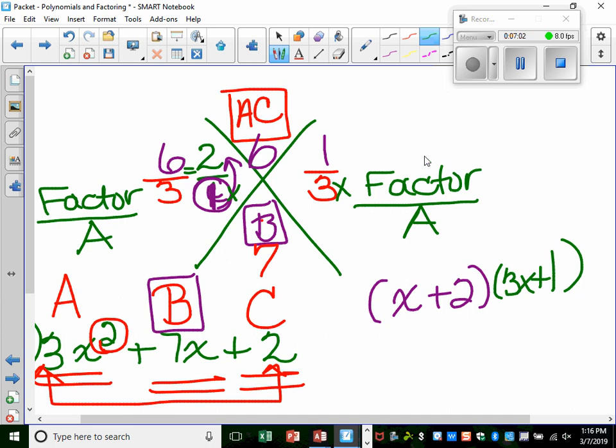Okay. Now, once you do this, because it obviously takes me a little time to explain how to get the numbers, once you actually do about 3 or 4 of these, it goes very quickly, right? So now on page 13, they don't ask you for both. If you read the directions, it says factor each trinomial below. Find one of the factors in each column. So they're not going to be matched together. Find one of the binomials in each column. Notice the letter next to the factor and then number, and of course you will write that letter at the bottom. So see if you see an x plus 2 and see if you see a 3x plus 1 faster.